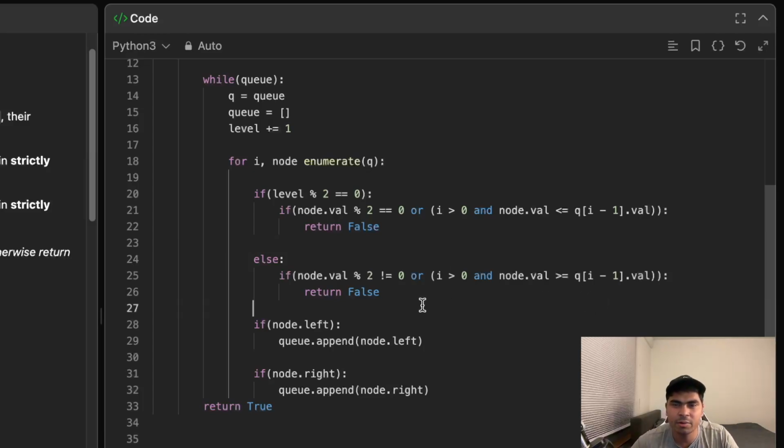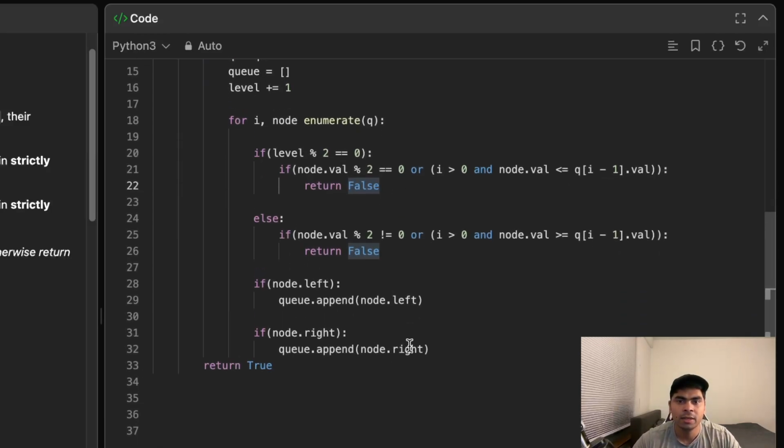And in the same way I want to return false when I'm on an odd level and I see odd values, or I see that my current node value is greater than my previous value, because I want to see smaller values as I'm moving forward. And I'm only doing it after 0, because if it's just one value, I don't really care. I can only check the i-1 index after starting from the first index, so that I can check first and 0, or maybe if it is 3, then 3 and 2.